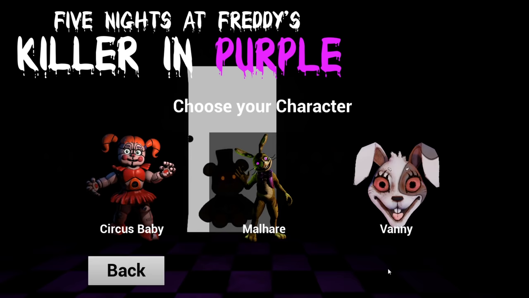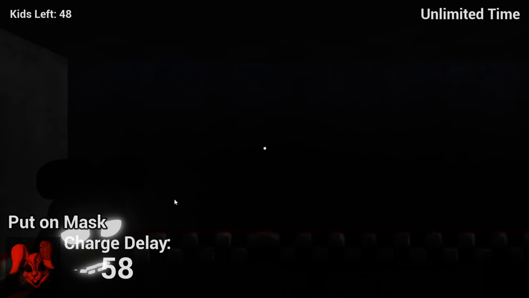Now, we got to play as Vanny because apparently their abilities were glitched out last time, and he told me that he fixed them now. So let's see if they're actually fixed and play as Vanny. This is going to be fun, though. Oh, we have a 60-second delay. Wait, was it that long last time? I feel like that's a little long, but maybe it was that long last time. I just don't remember. All right, here we go.